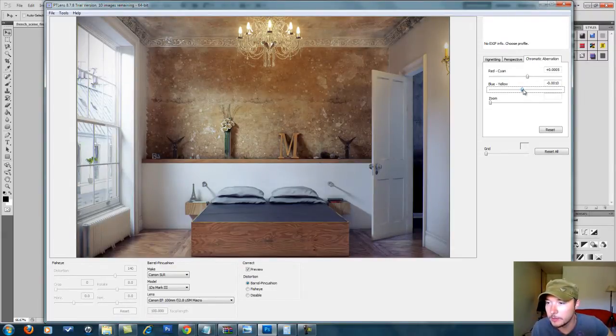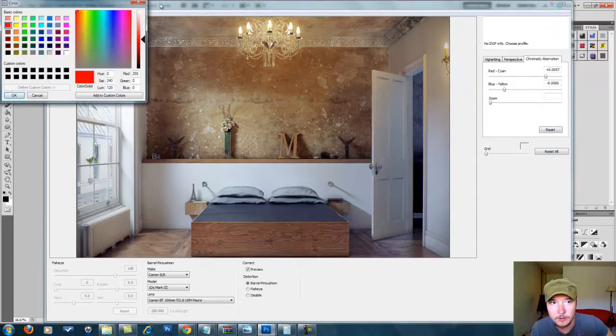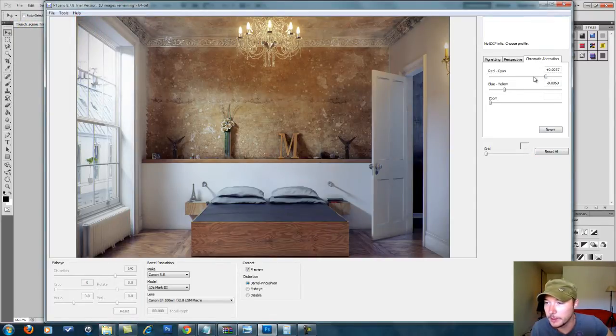Just don't go beyond 9 or 7, it might be too much. We can also give a color. So I'm going to give a little bit of chromatic aberration, about 10, 9, something like that.